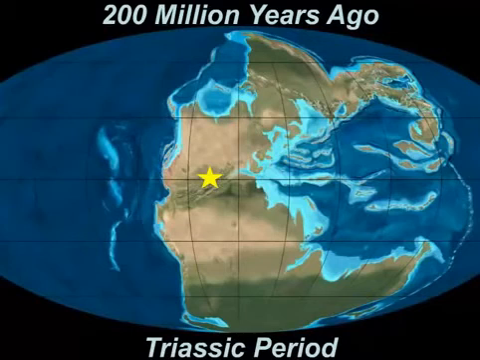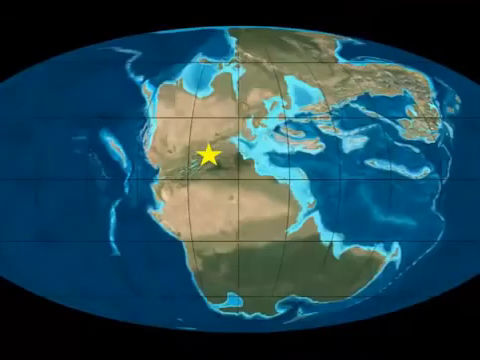Further, if we look to the north and the south of that yellow star, you see drier areas. Those drier areas illustrate, once again, the subtropical high pressure belt that exists both north and south of that equatorial low pressure trough. Now Indiana is moving further to the north and to the west, closer to its present-day position.